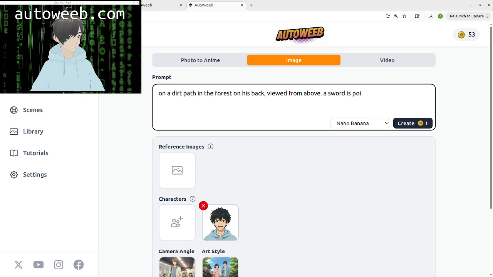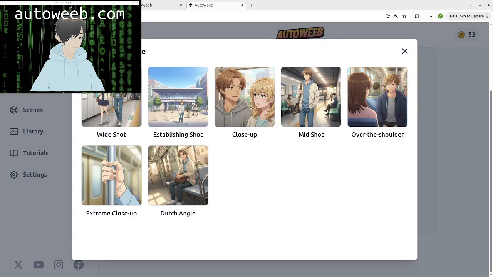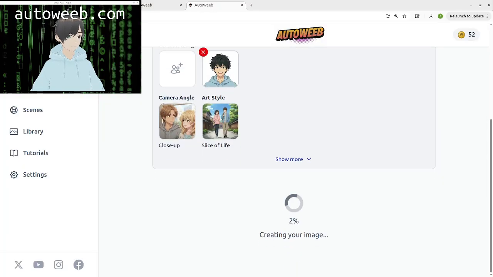A sword is pointed at his chest by someone off screen. His hands are raised in surrender. This will be a close-up. Let's try that.